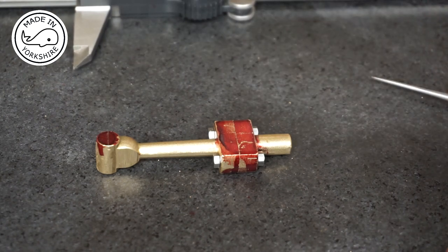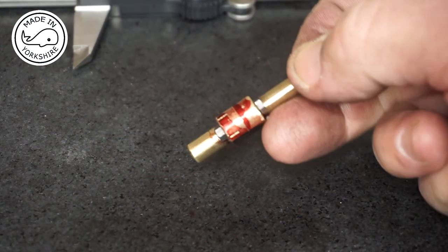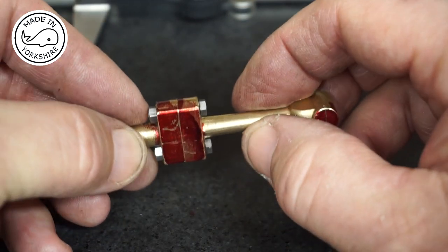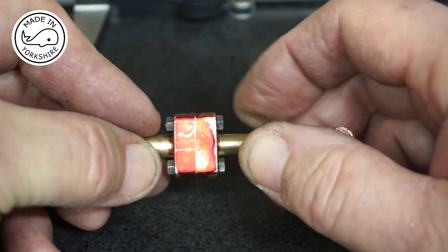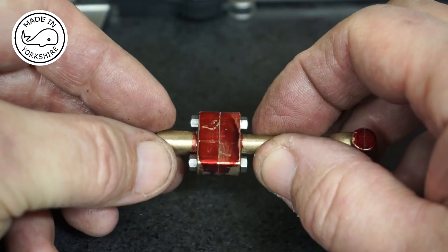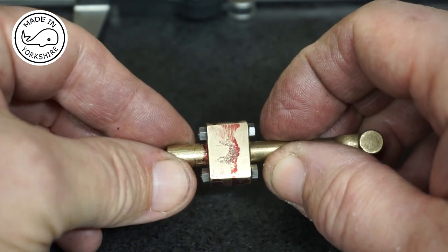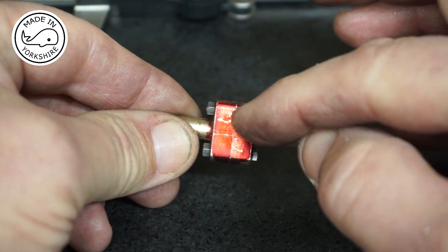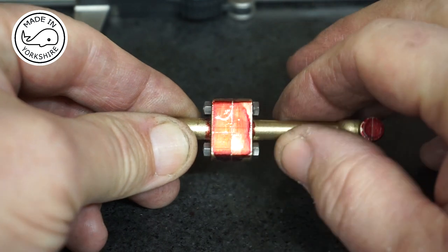So what I'm going to do now is put this in the three jaw chuck on this spigot. And I'll put a dial gauge on here to make sure that it's running reasonably true. I'm just going to take a couple of thou off these sides here, just to trim it up. And having done that, it'll enable me to calculate a bit more accurately the centre line as to where the big end will be drilled.